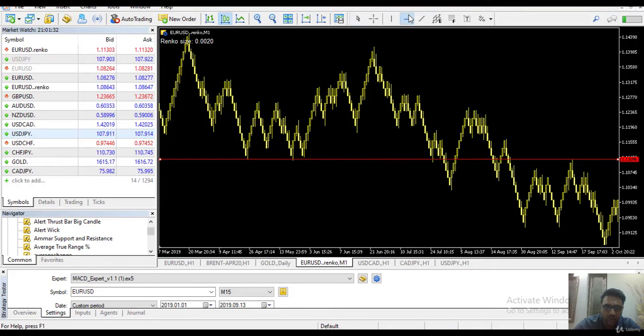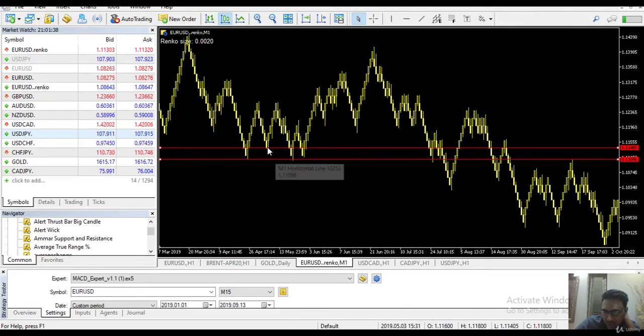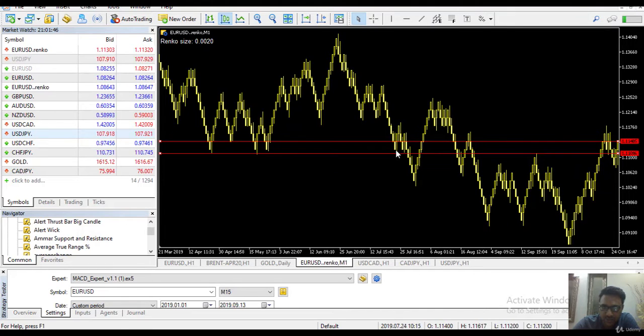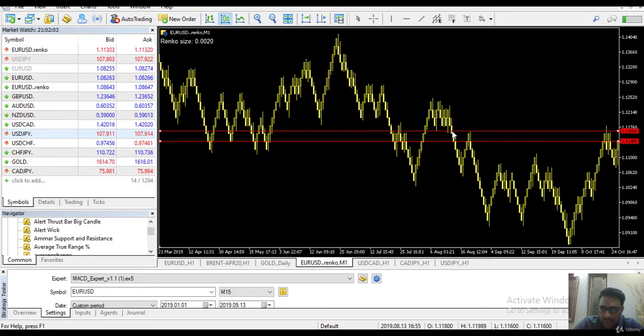So let's make a zone over here. You can count this as a whole zone, because this is the area, and another area where it reacted back. So this area can be called a support or resistance. This was a support, then it broke down and became a resistance and went back down, and then it came back up, right? So here you can see it formed a little range. If we move that up over here, and also this area, this whole area can be counted as a region where it can bounce back.